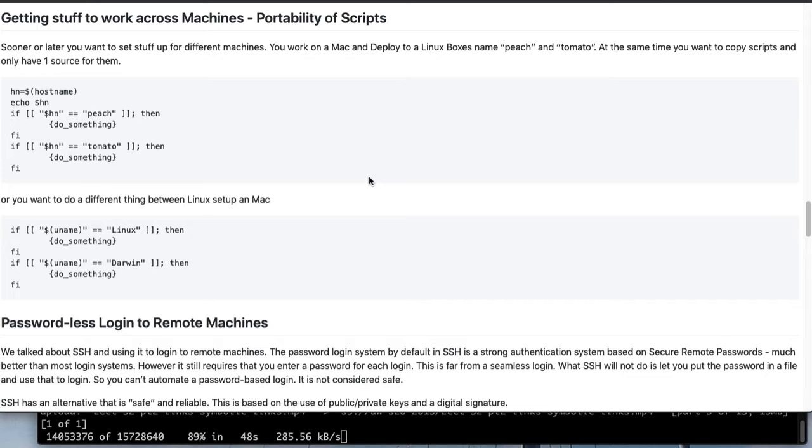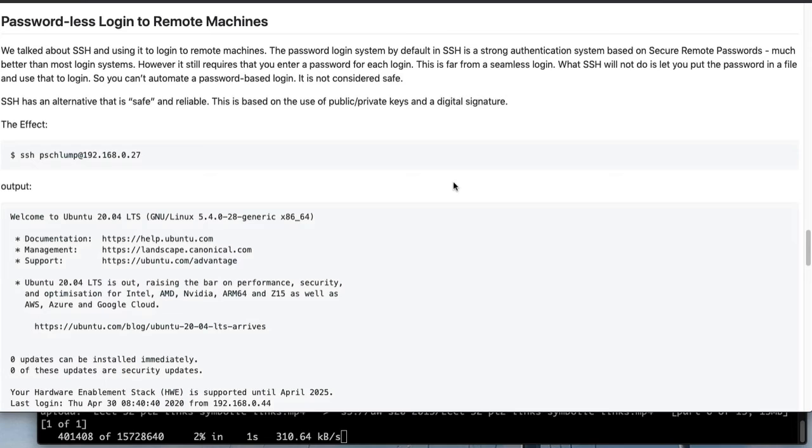Now, I also have set up some things with passwordless login. We talked about using SSH to connect to other systems. SSH also has the capability of connecting without a password. If I just log into a remote system, generally speaking, it prompts me for a password to log in. And this is not the most secure login, although SSH uses a much stronger authentication system than most other logins. A stronger authentication than that is using public-private keys and strong encryption to do the validation.